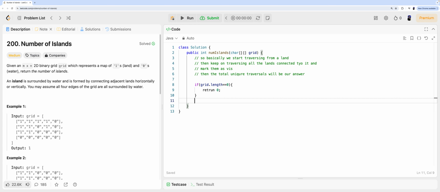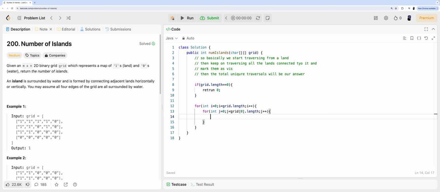Otherwise, what we'll do is, for int i equal to 0, i less than grid dot length, i plus plus, and j equal to 0, we'll go through the rows and columns, right?